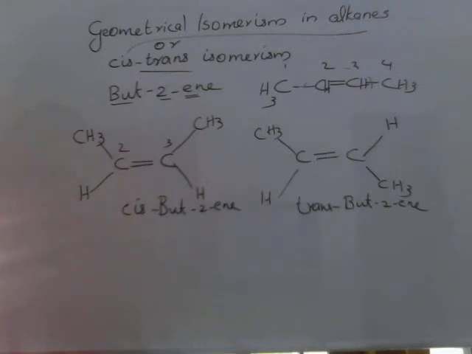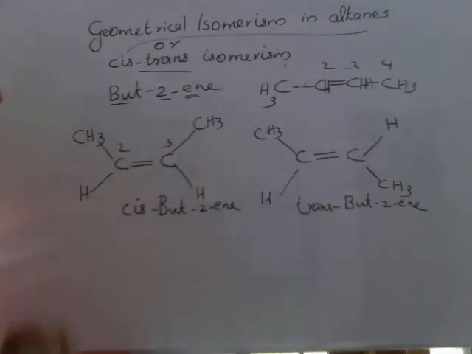And these isomers have the same structure but different spatial arrangement of atoms or groups around the carbon-carbon double bond. Because of different spatial arrangement, their properties will be different. Properties like polarity, dipole moment, melting point, boiling point, solubility, etc. will be different. These are isomers, same formula, same structure, but they have different properties.